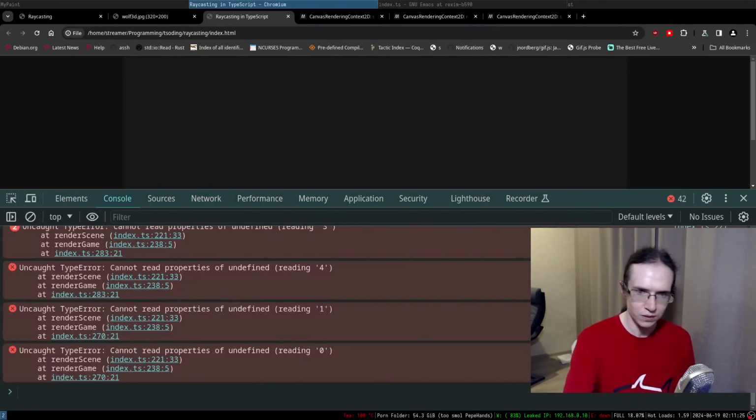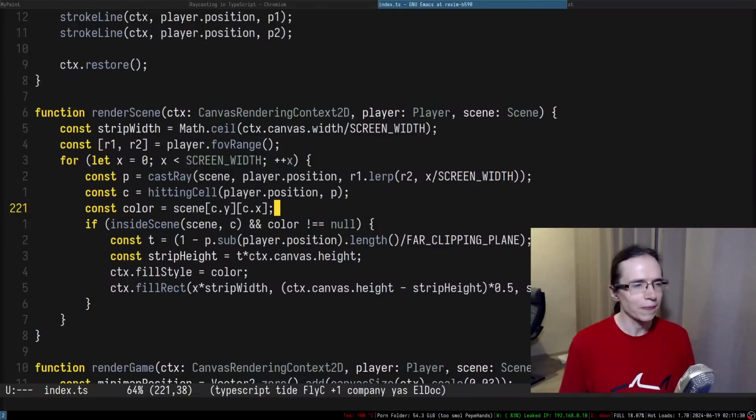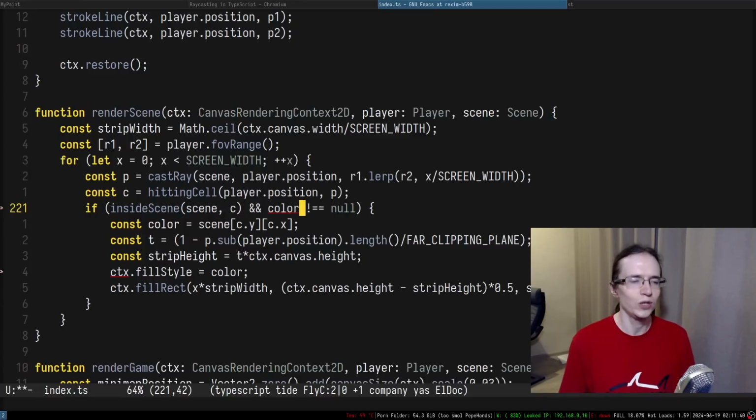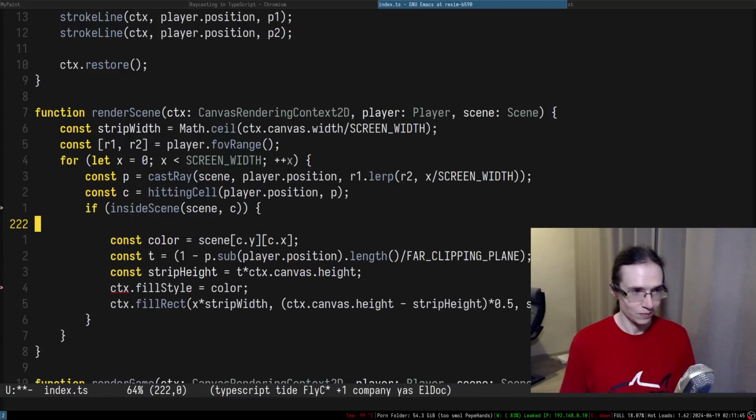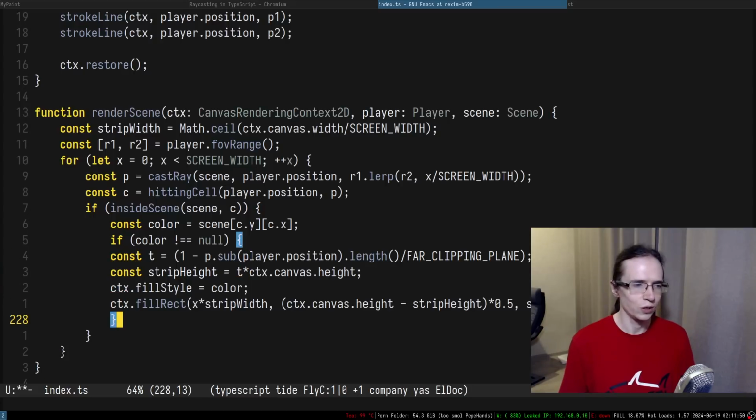Okay, so 2021. Why? Okay. So essentially we first have to check that we're inside. Alright, if so, and if we are inside, only then we're doing that. Okay.